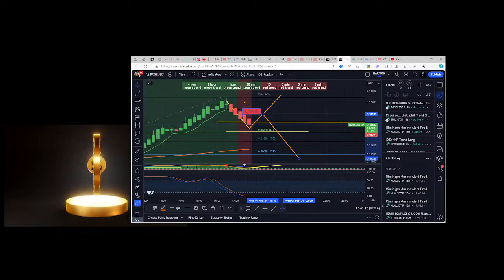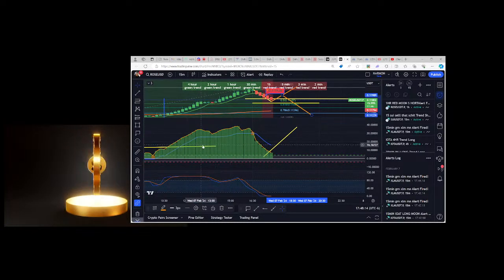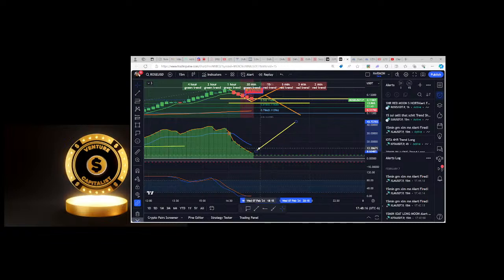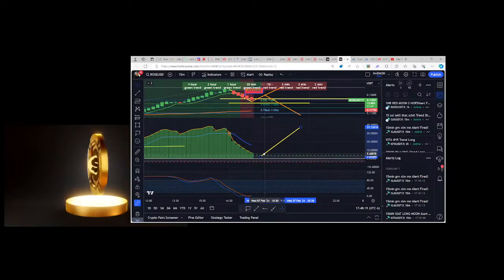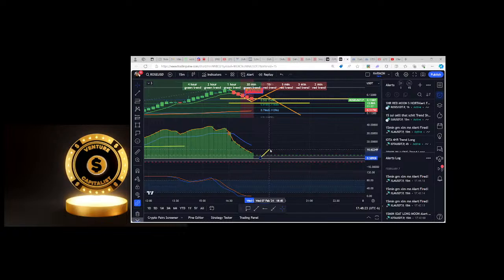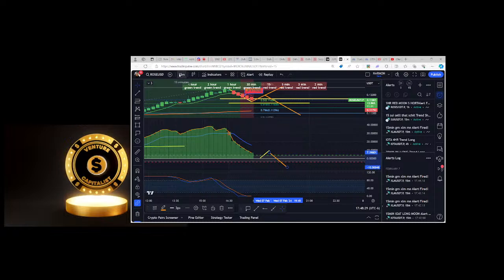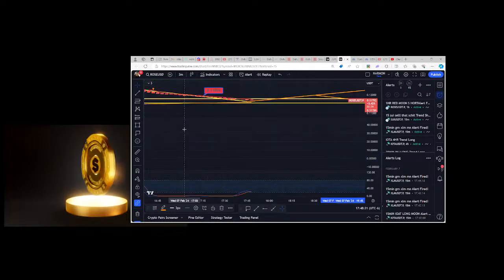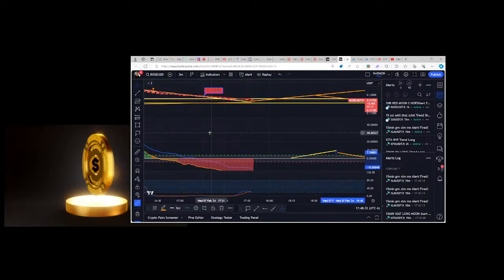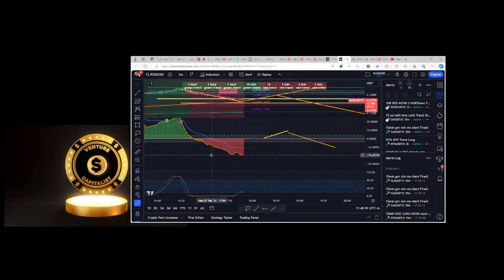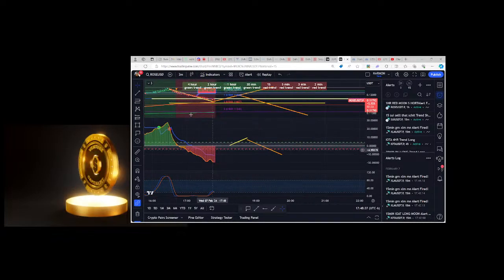To understand how close we are to that moment, I take a look at my volume, and I can see here that this volume is actually failing. So if this volume gets to the 0 line and it does a small pump on that pullback and then starts to head back down, well then I'm going to get a nice short out of Rose. I move to my earlier time frames to tell me how weak it is so that I can start preparing for my move. And you can see here that we're very weak on the 3-minute.